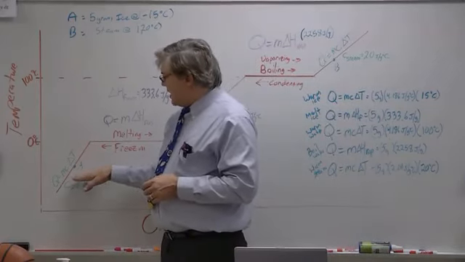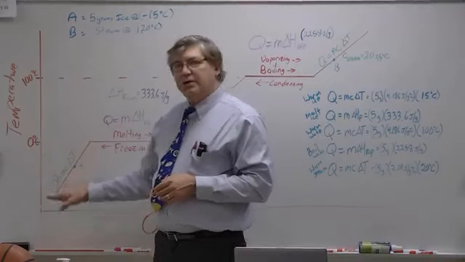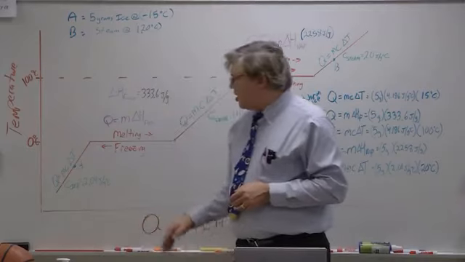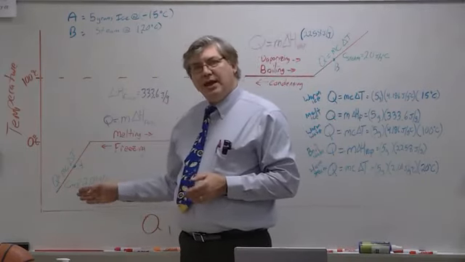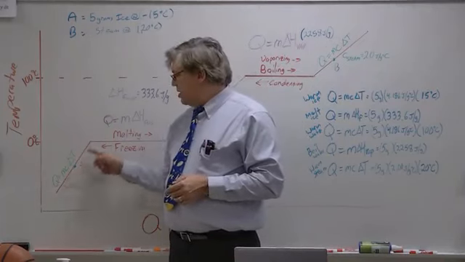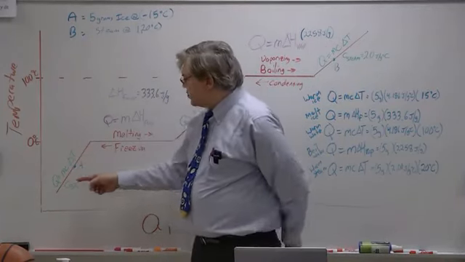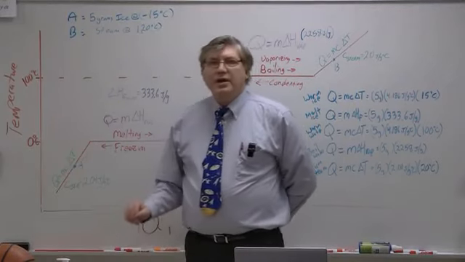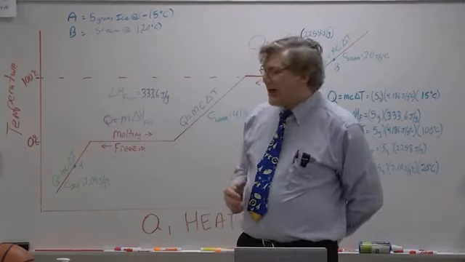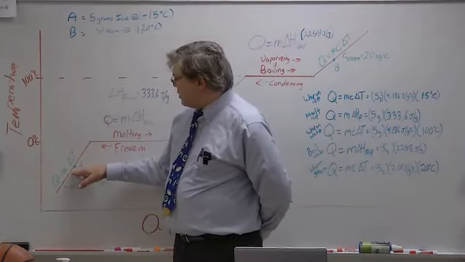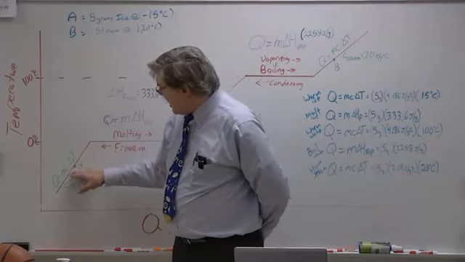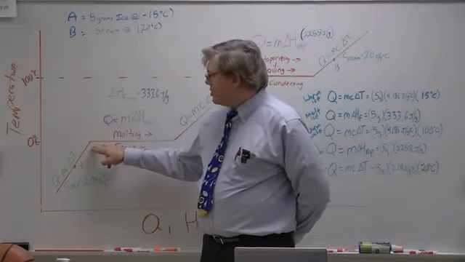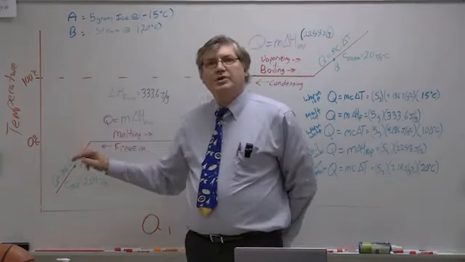Now, on the left side here, I have a line which is a diagonal line with positive slope, and it's temperature and Q, which means as we add heat, as we add Q, the temperature goes up. So this right here makes perfect sense. As we add some heat, the temperature is going up. And this right here is the solid phase of water that we call ice. So if I start down here at a temperature of minus 15 degrees Celsius and I add heat to the ice, the temperature of the ice slowly goes up until it reaches 0 degrees Celsius.